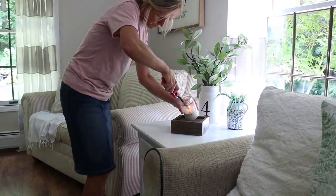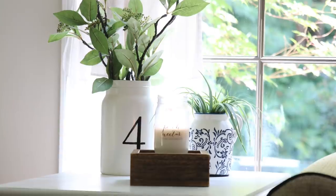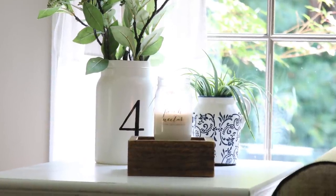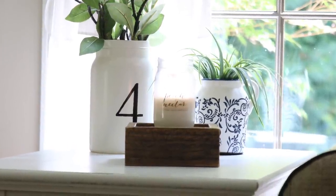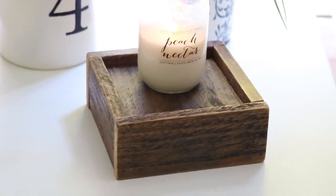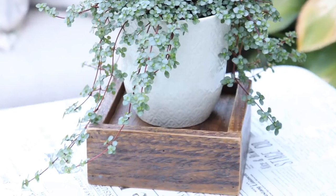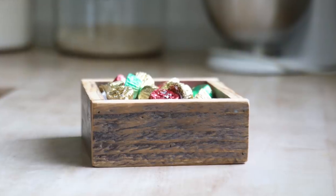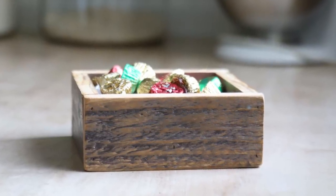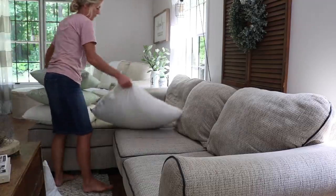And this little stand is available on my Etsy shop. I, of course, only have a certain amount of them listed since I have a limited amount of wood like this, but I think it's such a pretty rustic looking wood. I just love it. These little stands could also be used to hold other things such as plants, and if you flip them over, they're deeper on the other side and you could use them as a holding container for something.